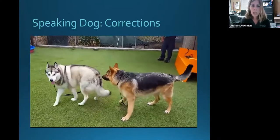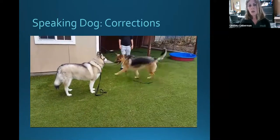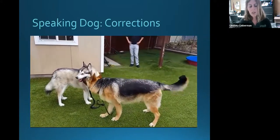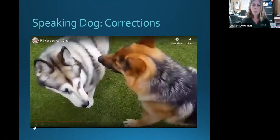She's tolerating that because it's more appropriate, which is lovely. This is what dogs do. They teach each other how to be good dogs. If it's at the point where the dog who's doing the correcting is being tortured, then that's not such a good thing. But see how she's being much more tolerant of Greg as long as he's displaying these appropriate behaviors.